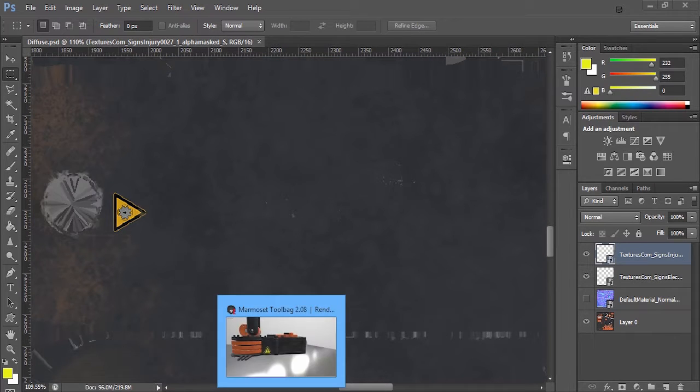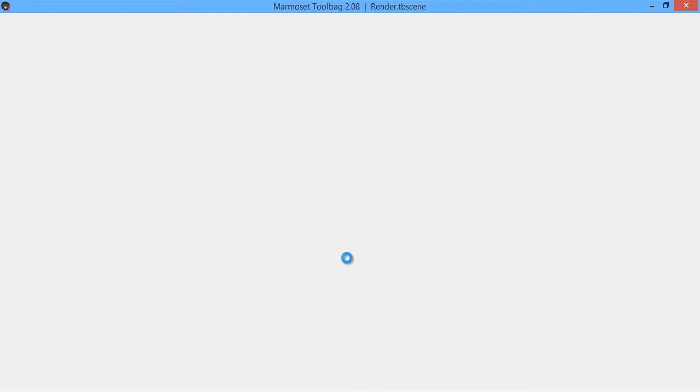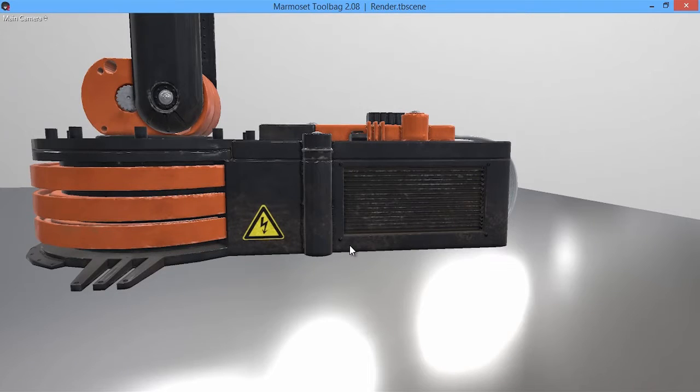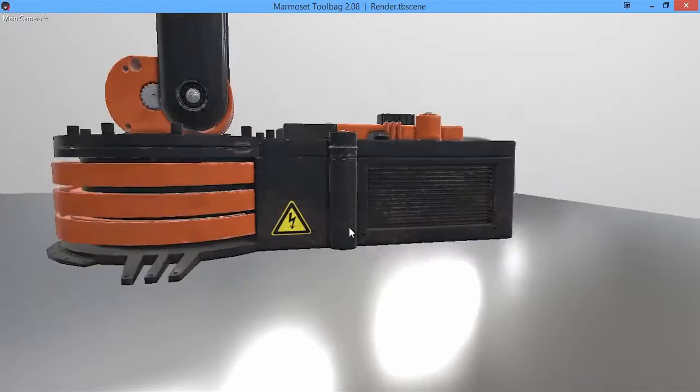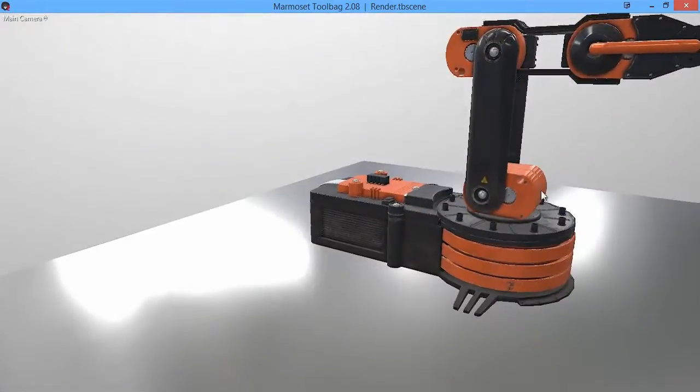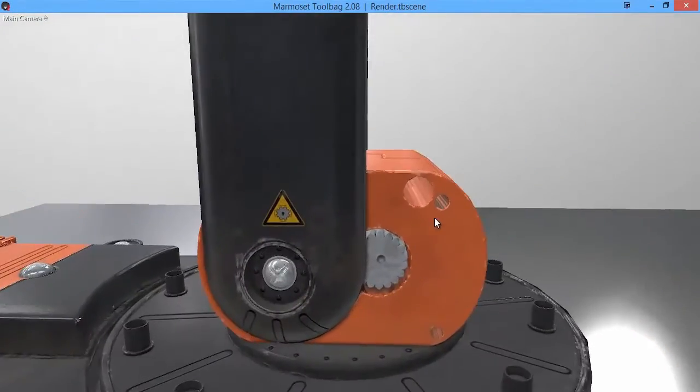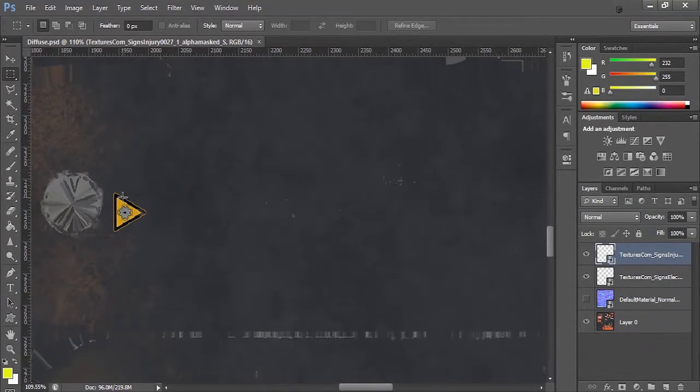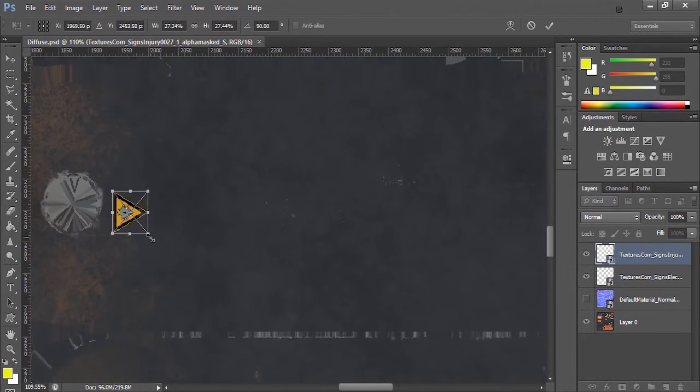So that's done. Let's go to Marmoset again. Here we go, there it is. Ooh, I want to make it bigger, definitely. Let's make it bigger. Place it exactly in the middle.